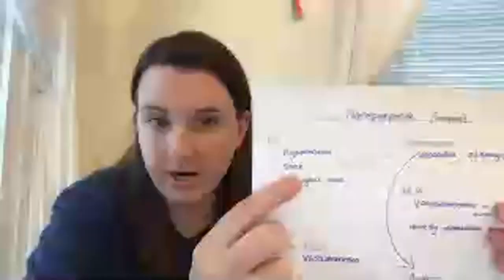Okay, now we have norepinephrine. The brand name is Levophed. I think I said that right. Who knows? That's how you spell it. This drug is for hypotension, shock, and cardiogenic shock. And specifically, if the patient has not responded well to other drugs, that's when you would use this drug in the case of hypotension or shock.